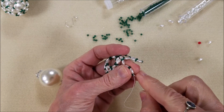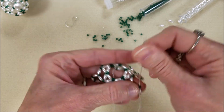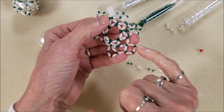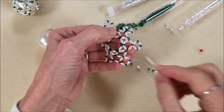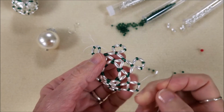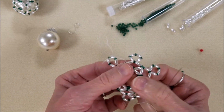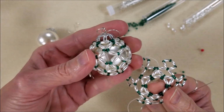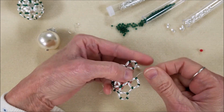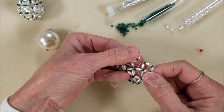So let me work my way up to this next side bead. Okay, we have the one pearl on here. I'm going to do two. I'm going to work my way over to this section right here, and we're going to alternate these pearl, seed bead, pearl, seed bead. I'm pretty sure that's what I did on here, but it's kind of cockeyed. I don't know.